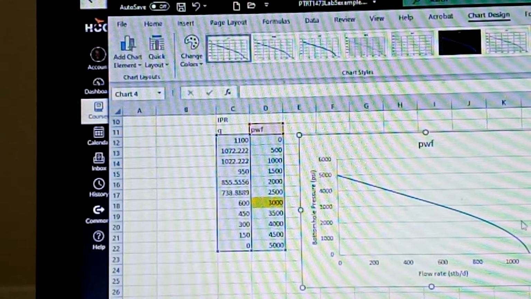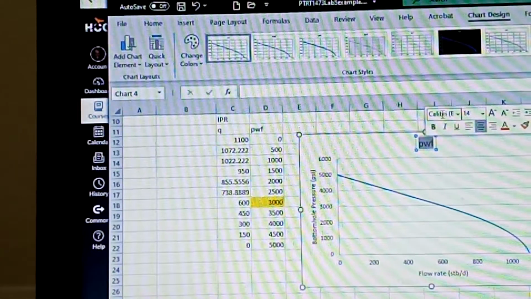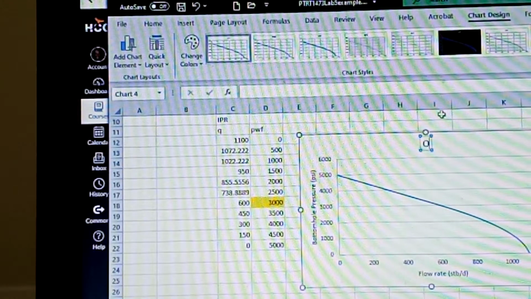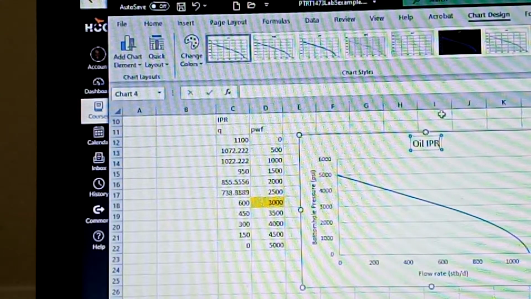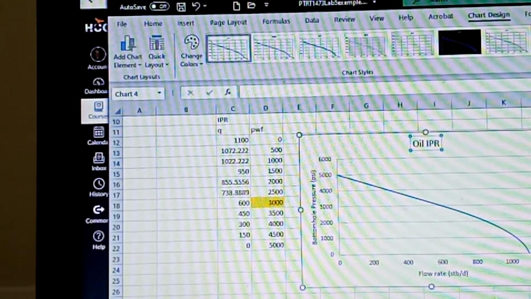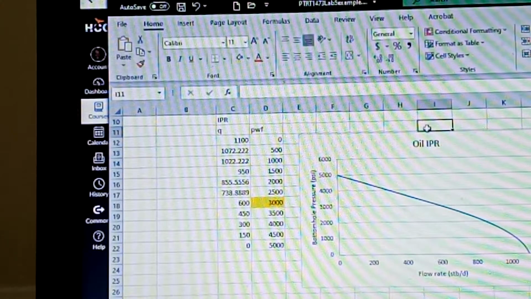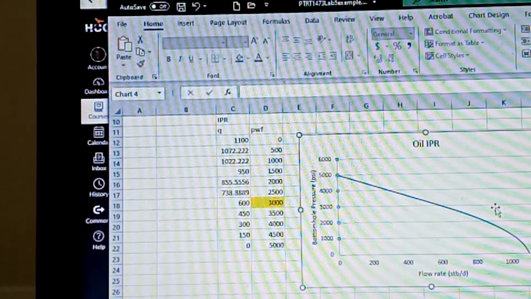One thing you need to do when you are constructing, let me see, okay, I don't need to go up to 6,000, so I'm going to do this. This one too goes to 1100. Okay, let me leave that. Change this to oil IPR. What else do I need to do?